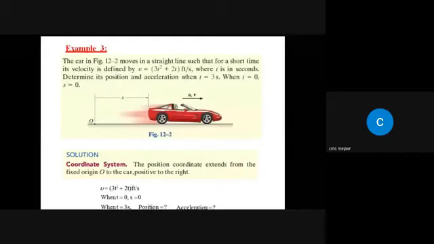Okay, whatever I'm doing so far is given in the R C Hibbeler book, and the same thing is also given in your J L Meriam book. If you don't have those books in hard form, you can download them from the Google Classroom. I have given both books over there.